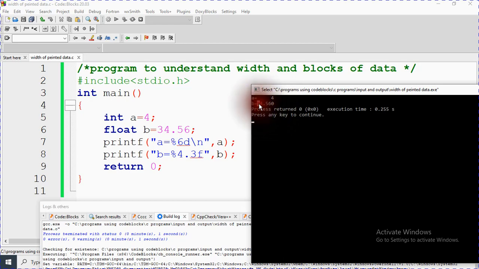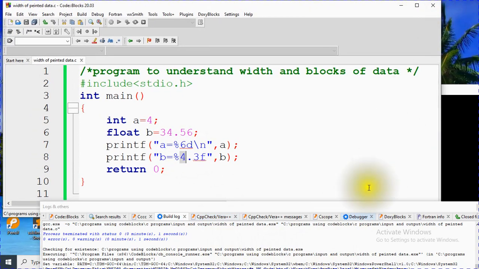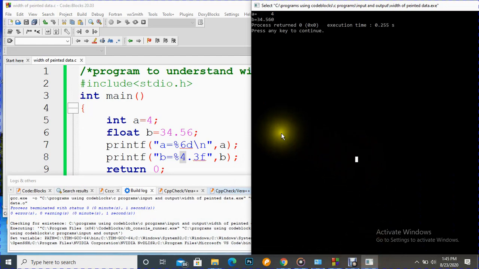And here we can see 34.560. So 4 is the total width, and it is less than the taken number, so we get the same output here.